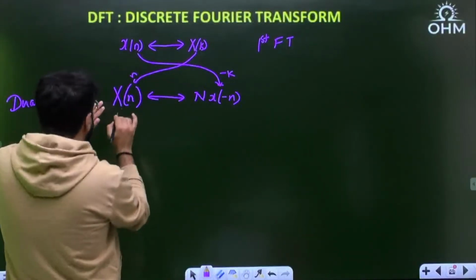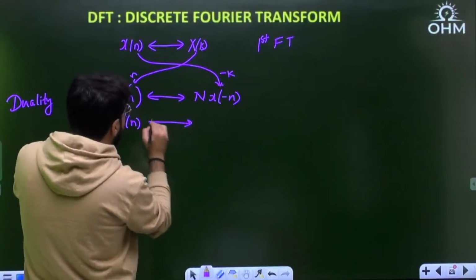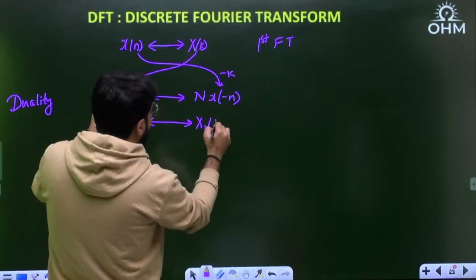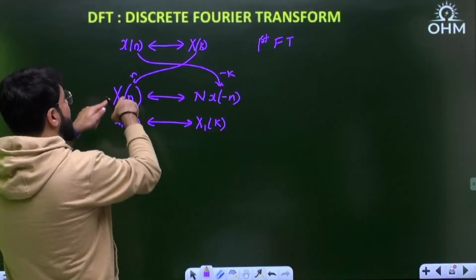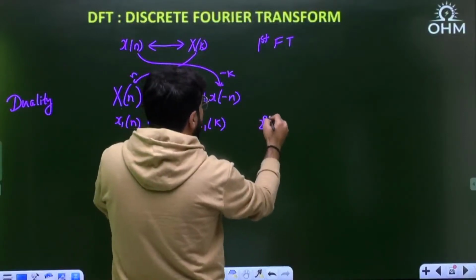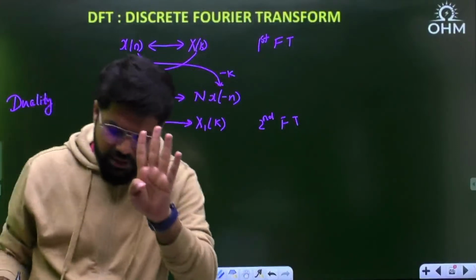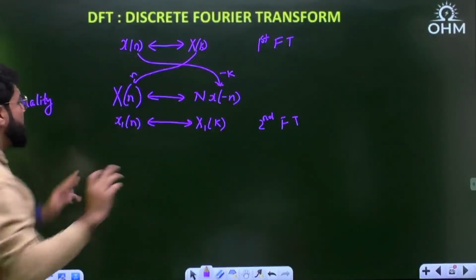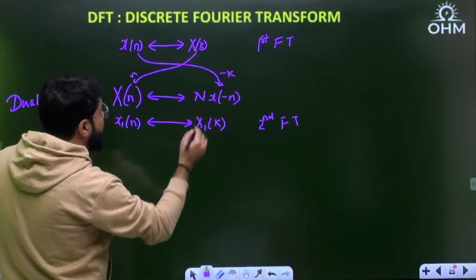So now let's understand this way. Suppose this is some signal x1n. It has some DFT x1k, and this is the DFT of x1n. X1n is capital Xn, which was already a DFT. So this is the DFT of DFT, that is the second DFT, second Fourier transform. I need to do this 4 times. So now this is another Fourier transform pair, x1n and DFT x1k. Again apply the duality.